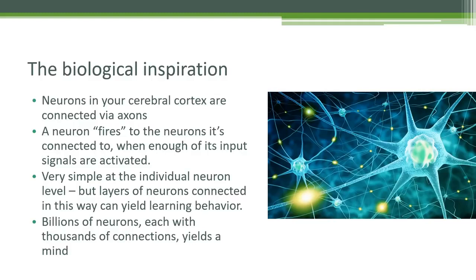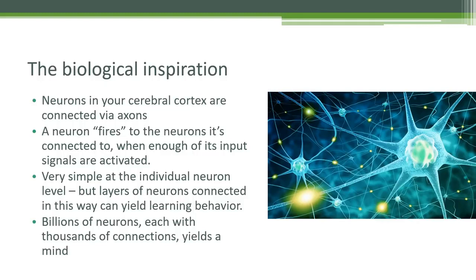You just have this cell, this neuron, that has a bunch of input signals coming into it, and if enough of those input signals reach a certain threshold, it will in turn fire off a set of signals to the neurons that it is connected to as well. But when you start to have many, many, many of these neurons connected together in many, many different ways with different strengths between each connection, things get very complicated.